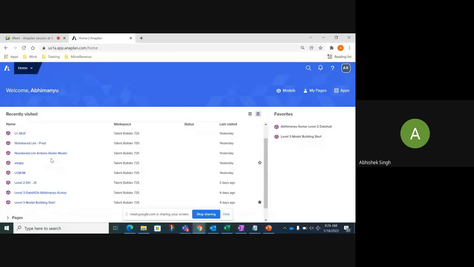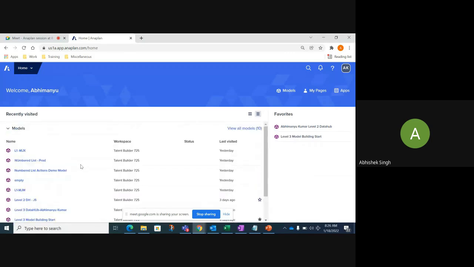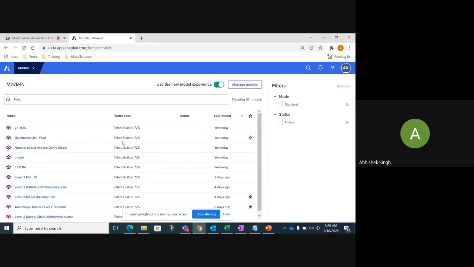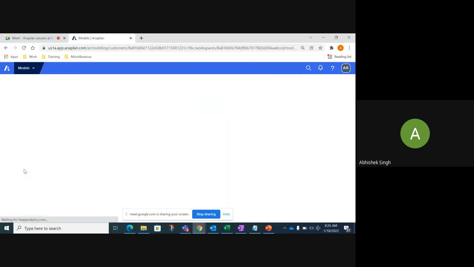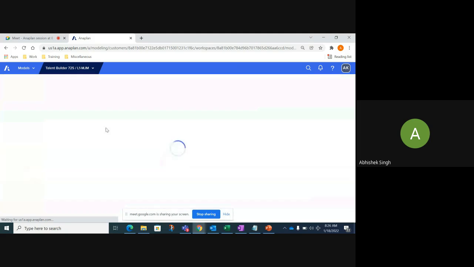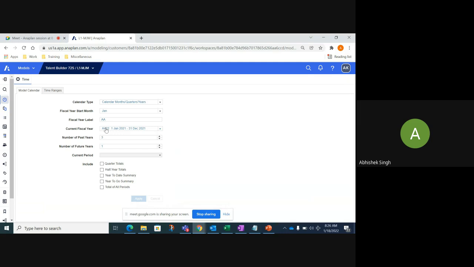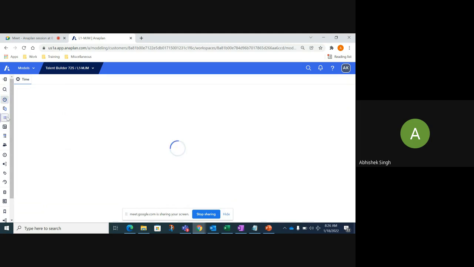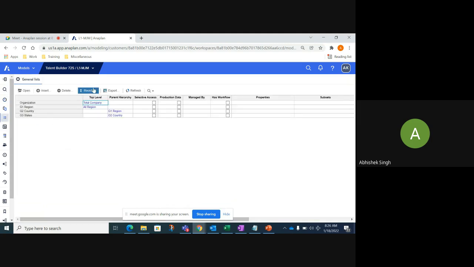So I'm just trying to log into my Anaplan workspace, and I'm opening the model which we have been using throughout. So this is our model L1MGM. That's what we are trying to use. And then this is the normal list which is there.